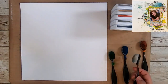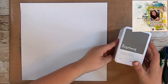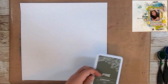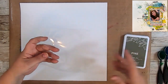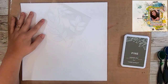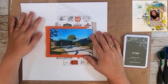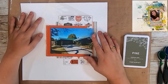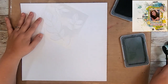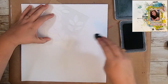And now I'm taking one of my gessoed White Daisy cardstocks. This is something that I do from time to time. I grab like 20 of them and just gesso them all in one day. And so here I'm going to start with the pine ink and 1/4 of the Dream Maker stencil. And I'm just kind of using my photo matting as an idea of how far out I need this to go and try to honor Tara's layout.